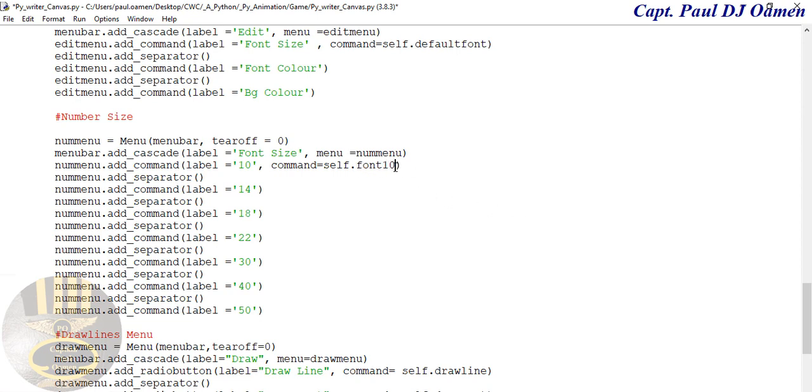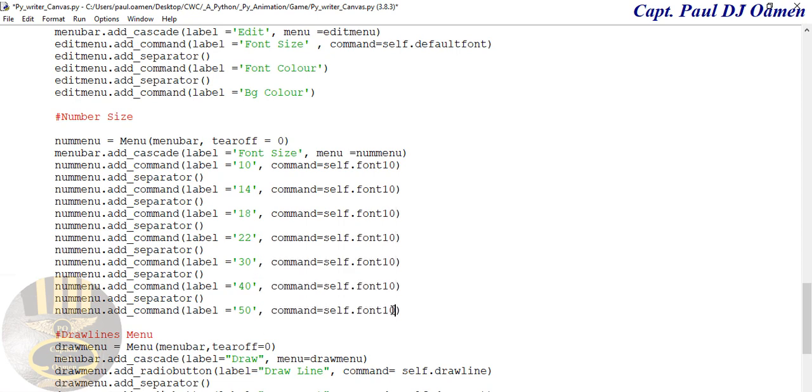There we go. Now call the other one, that's 14, 18, 22, 30, and so on. So that's 50 here. 40, 30, 22, and 14, no 18, 14 here. So I've called every single one of those fonts.